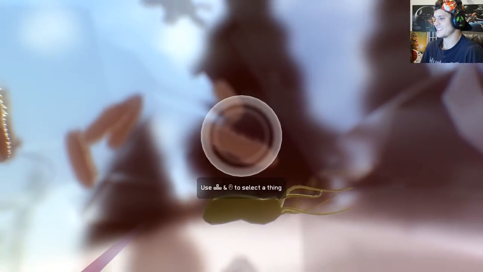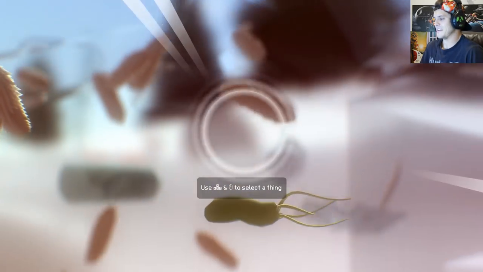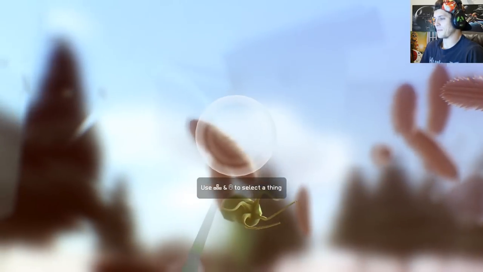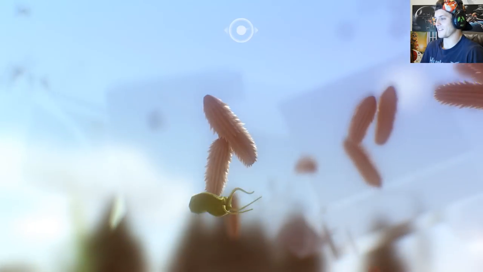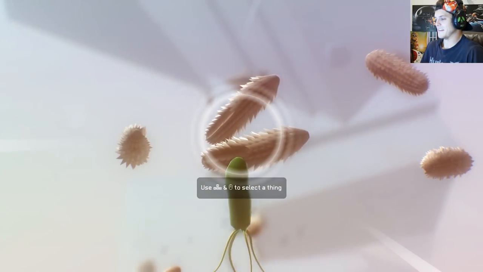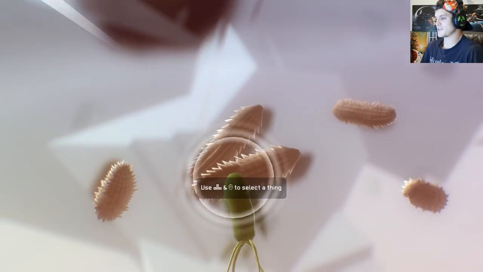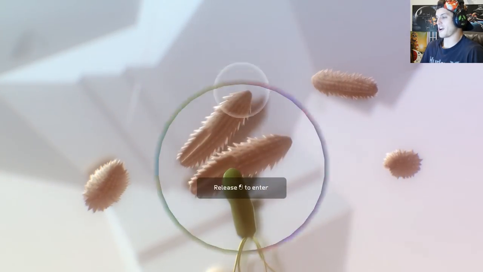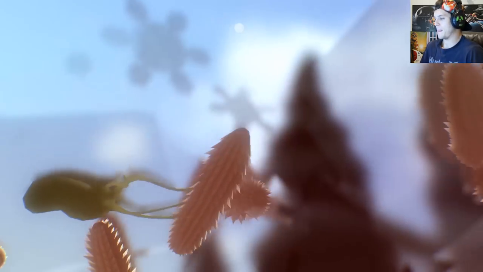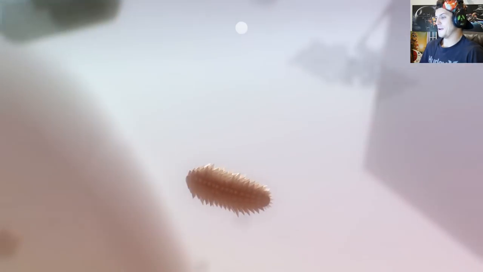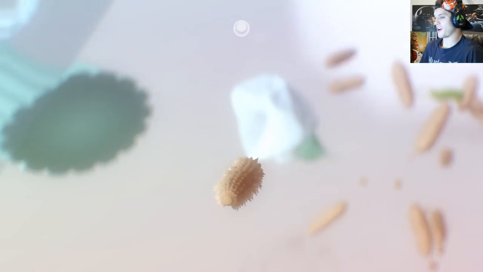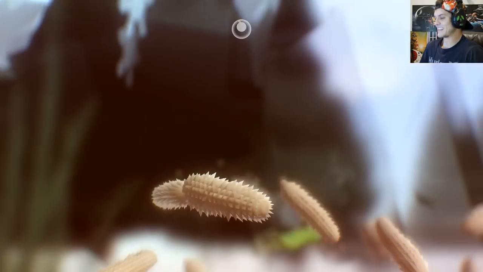What is this thing? Are you a step up, I see? Come on, let me play as it. Let me play as whatever this little particle of poop is. I don't think we can play as these things, but that's ridiculous. Okay, it's not bigger than us. They are small. Okay, so they're smaller. There we go. What is this thing? Head-on meeting of completely alien. What are you, stranger? Look at this little library.